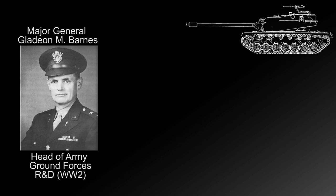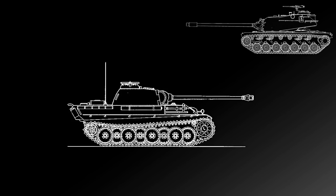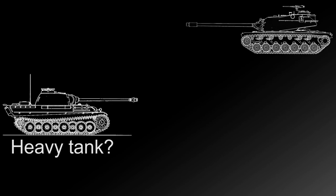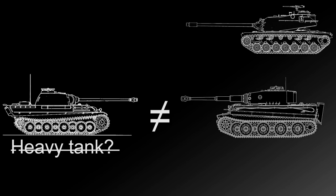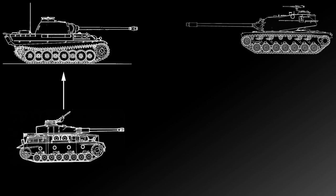Having advocated for heavier guns and bigger tanks throughout most of the war, Barnes faced stiff opposition from the Army, which was content to stick with its 35-ton M4 Shermans with their all-purpose 75mm cannon. The Army went into D-Day armed with these vehicles. However, in the coming weeks following June 6th, the Army began to encounter more and more Panzerkampfwagen V tanks — also known as Panthers — which proved to be a much tougher nut to crack than initially thought.